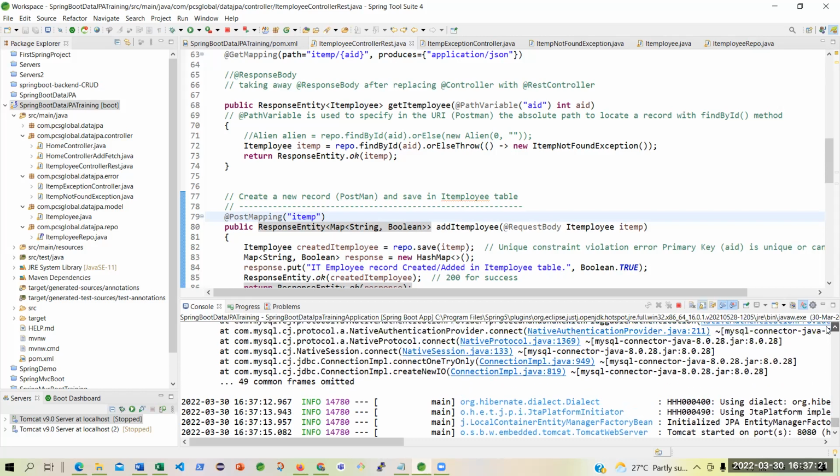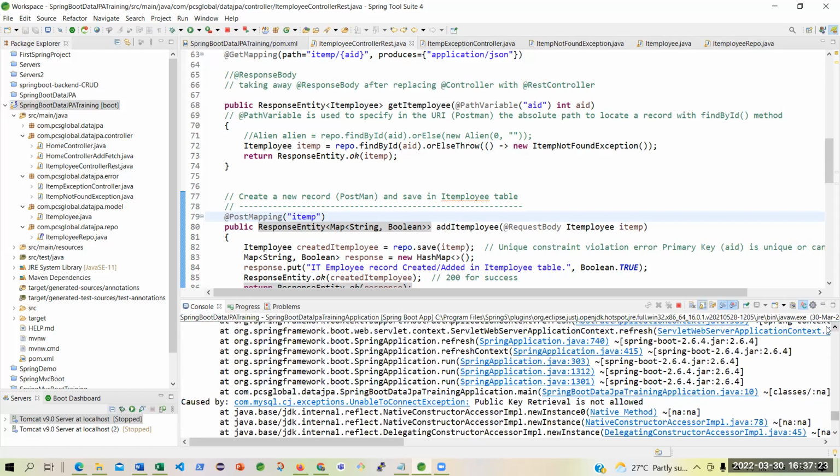Why? Com MySQL CJ. Always look at the caused by, the root cause. Com MySQL CJ exceptions, unable to connect exception. Public key retrieval is not allowed. Can anybody tell me what could be the exception? Unable to connect what?